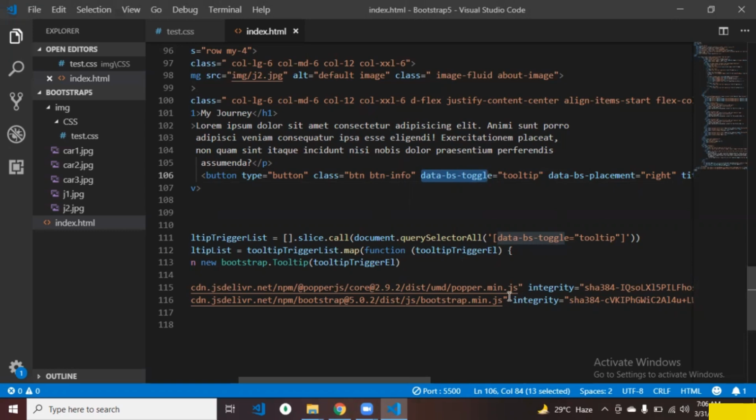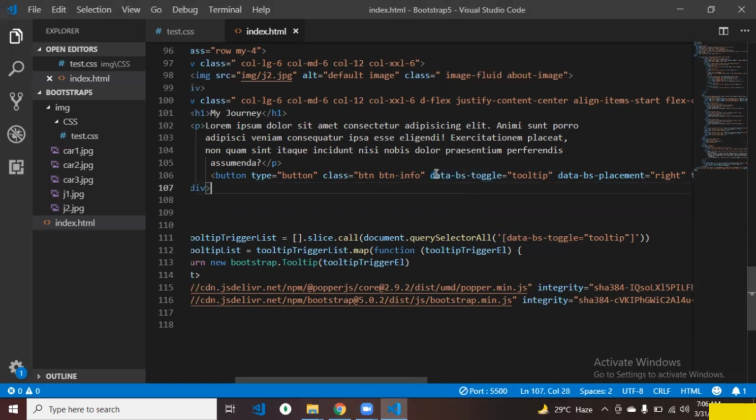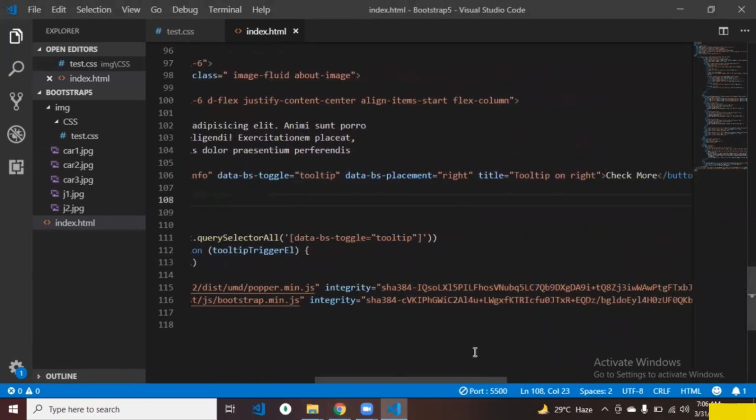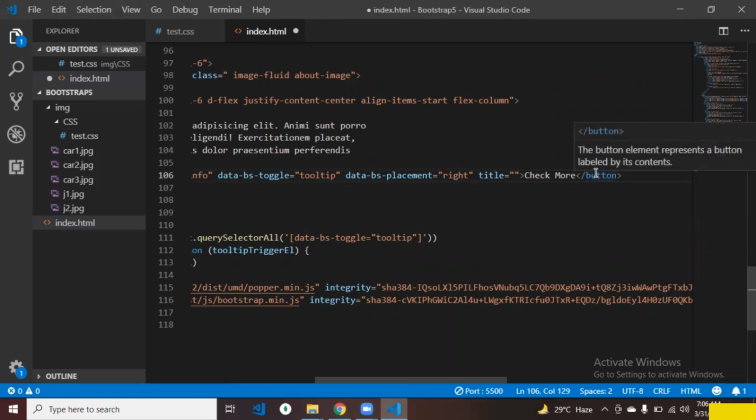With the help of this querySelector, we have directly targeted this data-bs-toggle attribute, and we are getting this tooltip. Now this is the title, whatever you want to see on the page. As this is my journey section, I will just write it as "Who am I?"